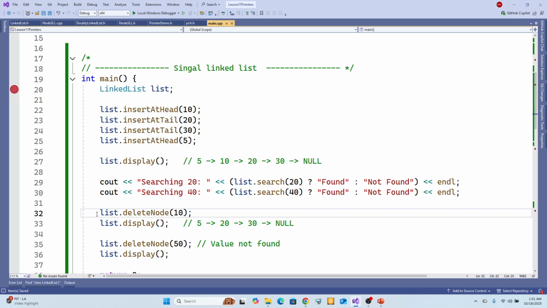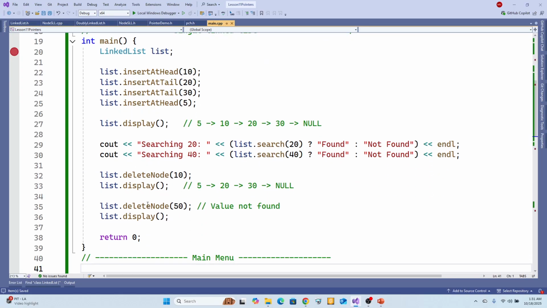So we can delete a value from the linked list at any node. The node where the value 10 exists will be deleted. Then we will again print the linked list values, and it will show how many nodes there are and their values.